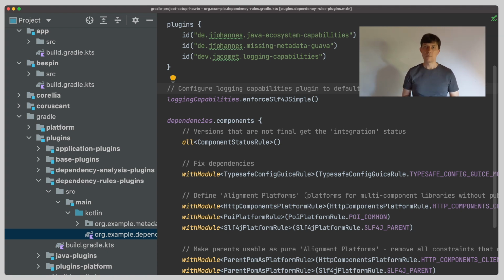In essence, everything that's not a dependency definition or a version constraint for a dependency that we still need to get to the right dependency resolution result goes here. So it's neatly tucked away in this place and we don't need to worry about it in our build Gradle KTS files. In this case, I used some existing plugins to add some metadata rules, including some plugins I published myself. Maybe these are useful for you, but if not, you can also check these plugins and get inspired from them to adjust the rules you need.